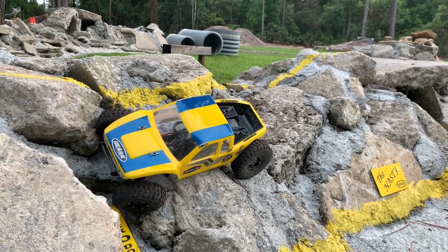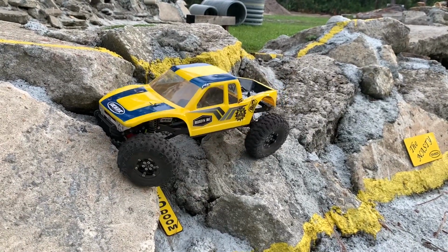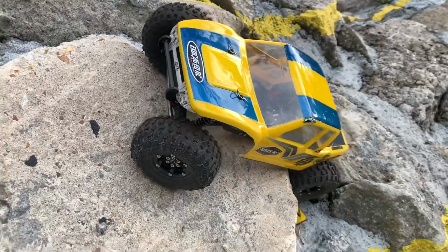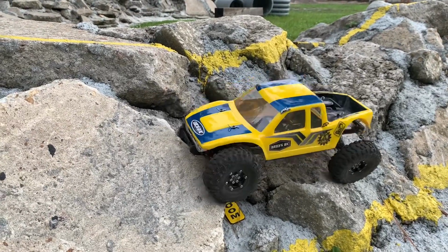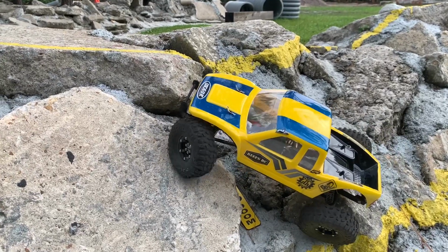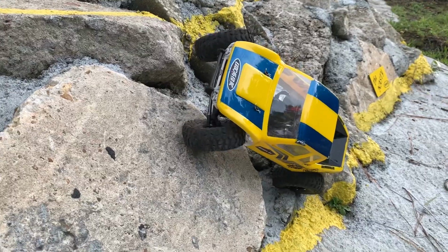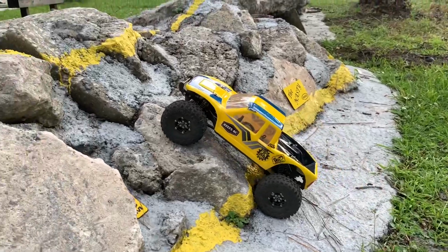So, going to try it. Okay, I'm definitely up higher than what I usually am. Oh, I'm out. That tire comes out, it's over. All right, let's try. All right, now I'm stuck on the back axle again. Let's see here. Nope. Oh, such a pain. Such a rough one to get.